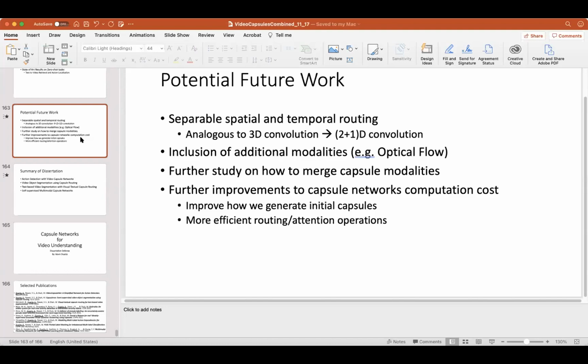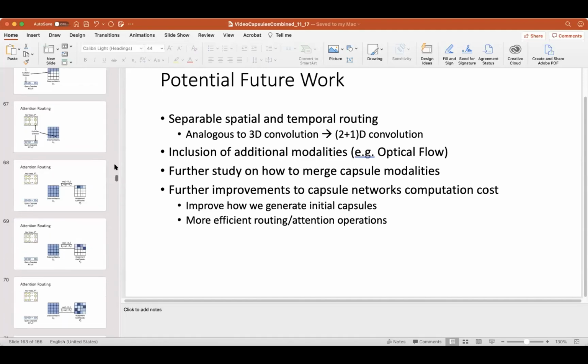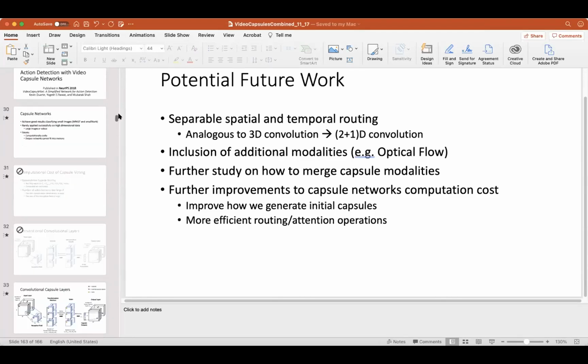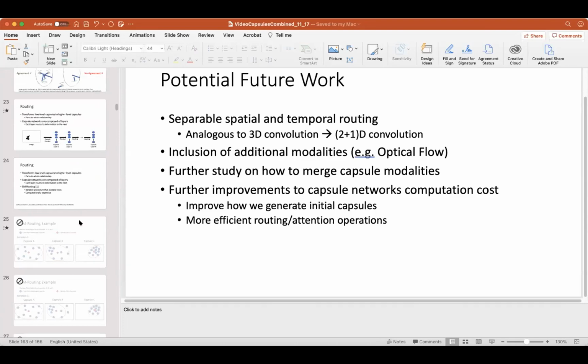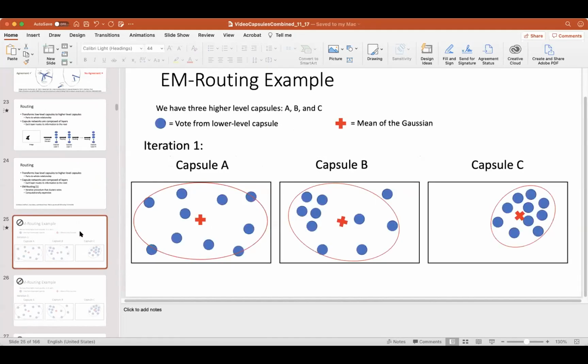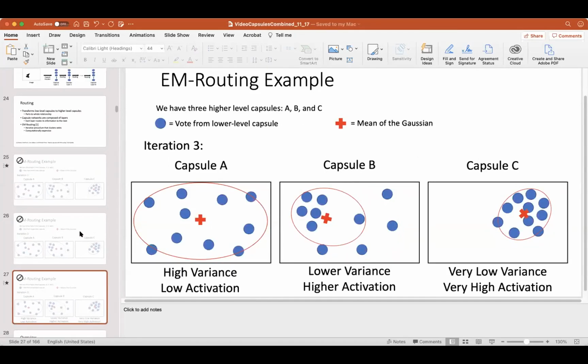Yeah, so I think that's the point. You had those slides where you show how this EM works, where the votes depend on the grouping, right? Right. If the cluster is tight, then the votes will change. So that's probably the main difference here, right? It's more dynamic. Right.